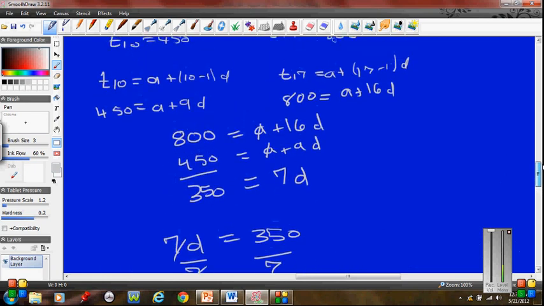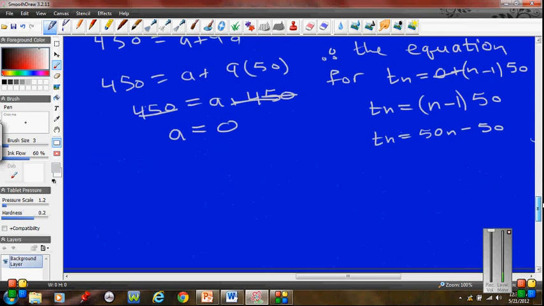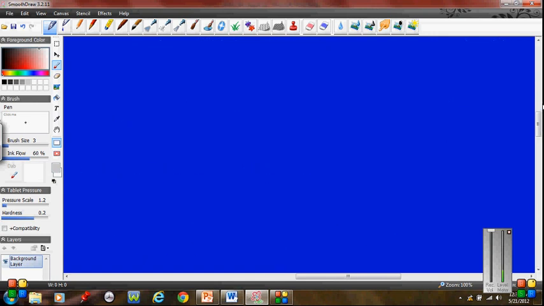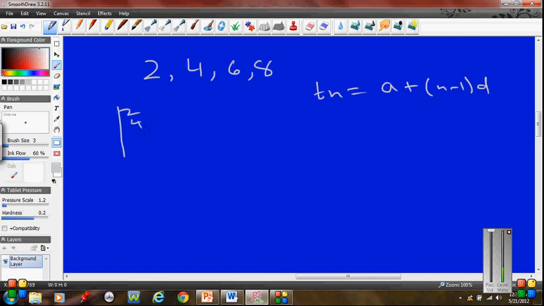Another thing just popped into my head. I'm not sure if I showed you this the first time, but if any of you were wondering, I would show it to you now. I originally wrote 2, 4, 6, 8. That was my original example, right? And then I showed you that it was Tn is equal to A plus n minus 1 D. And then I showed you with the term value chart that it was 2, 4, 6, 8, and it was 1, 2, 3, 4, and it was pretty much Tv is equal to 2Tn, and then I said I'll prove it.